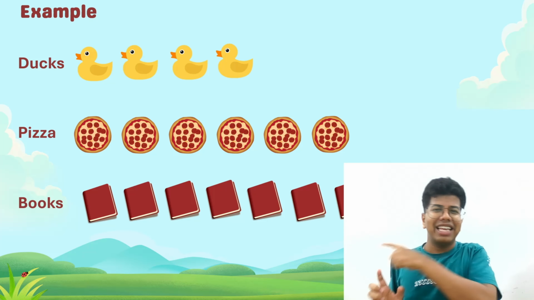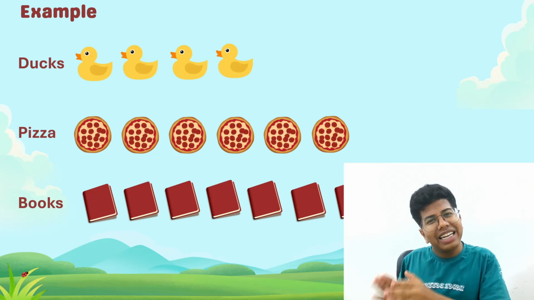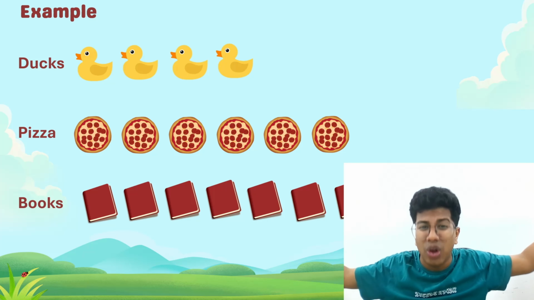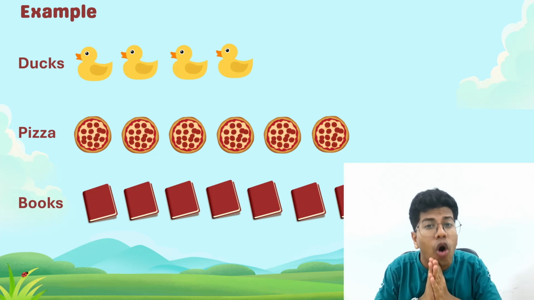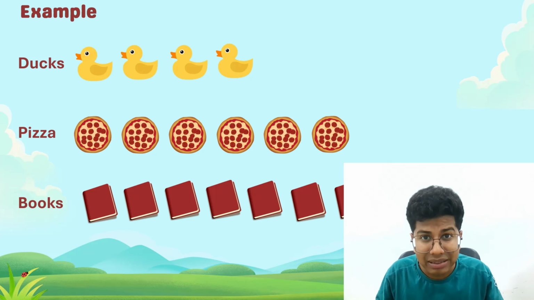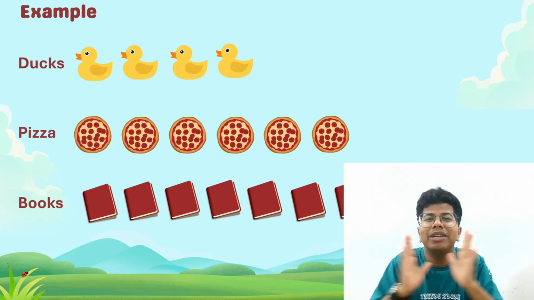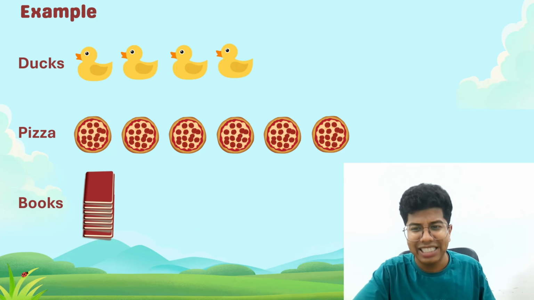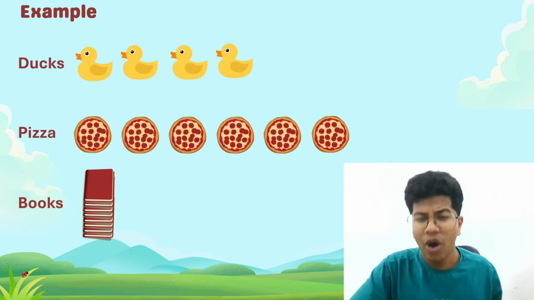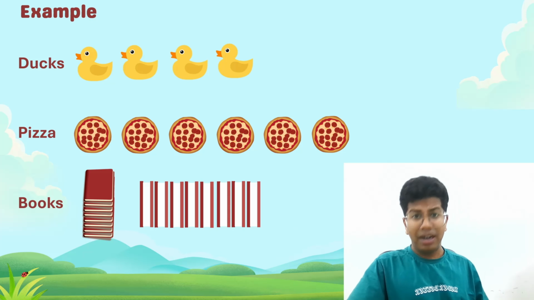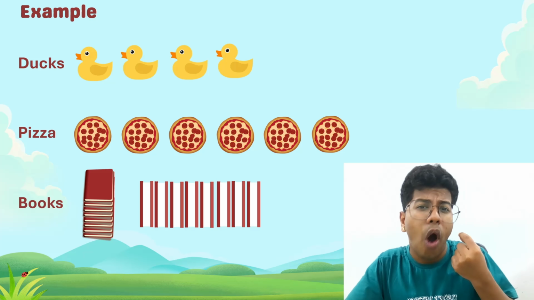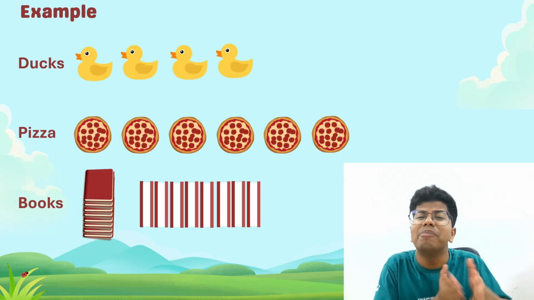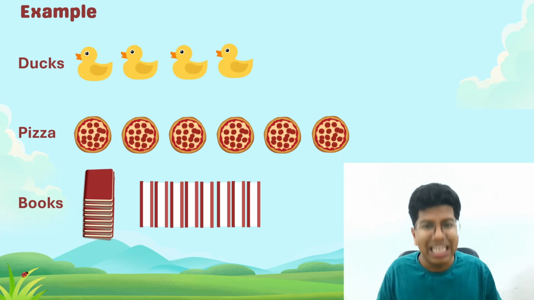For example, let's take the example of these books. Now currently the books are separated. That's why it's taking a long time, and also it's taking much space. So if I want to keep the books organized, what should I do? What I can do is I can stack them on top of each other, or else I can put them in a row. Now in this, what we can understand is, when I put all of them together, no matter what, if the number is bigger, it will take less space.